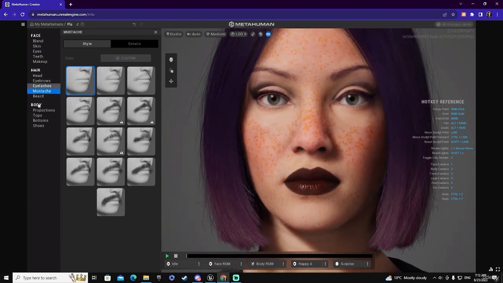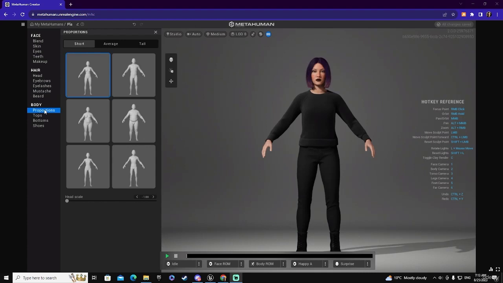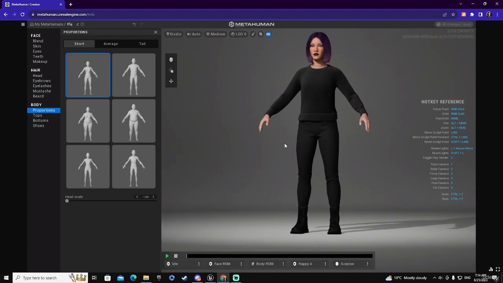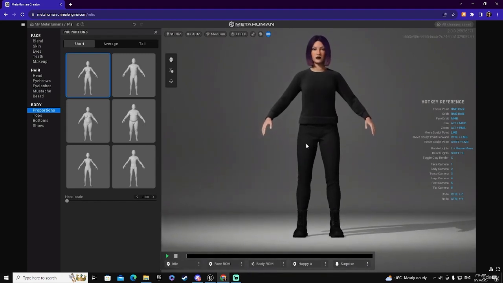So let's go to the next part, which are the body and the first section, which is proportions. In proportions, you're going to have different styles of body. The default is this one that you're seeing here, which is pretty much a very simple, basic character that we can use in any game. But you can transform this character with these variations that you have here. You have the male variation, which is something like more muscular in this case. So let's wait for this to load.